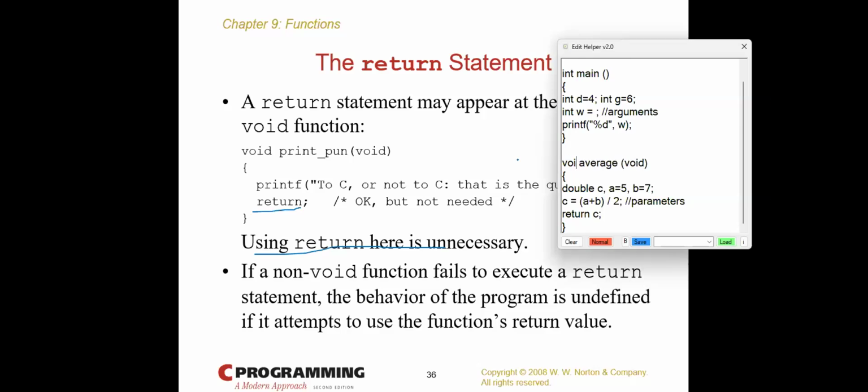Let's make it void again. So we have void average C. And after computing C, our next job was we printed C. So we don't have any return here. But unfortunately here, we are waiting for a return value. What will happen?